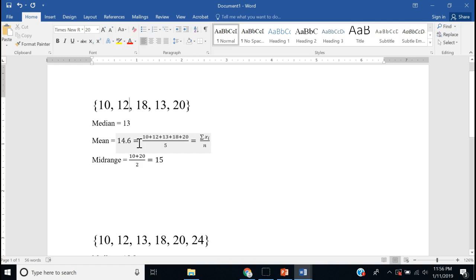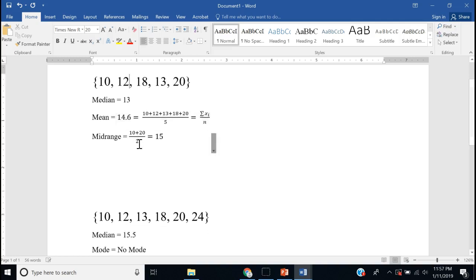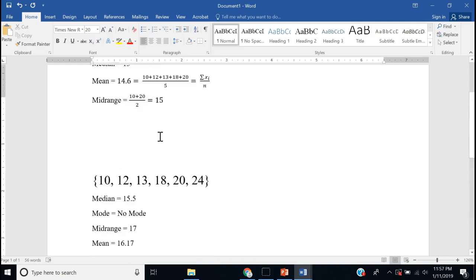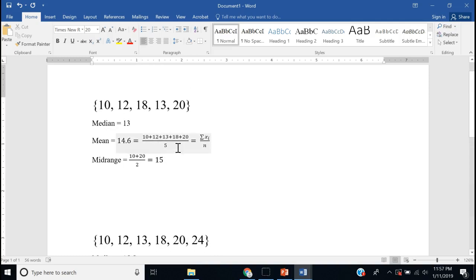So the really nice thing about mean, and why people talk about it so much, is that it takes into account every single value of your data set. And the median, again, you can change some of the really high values and some of the really low values, and it's not going to affect the median. And if you change the middle values, it doesn't affect the mid-range. And if you change some of the other values of this set, let me scroll down, if I change that 18 to a 19, obviously that does not affect the mode. So the mean is nice because the mean does take into account every single value from our data set.